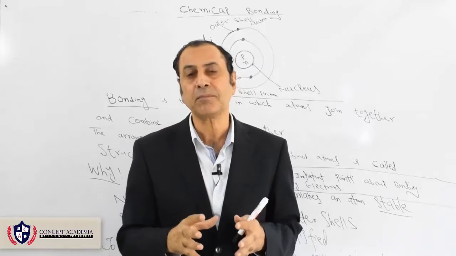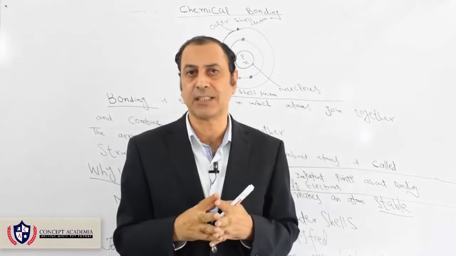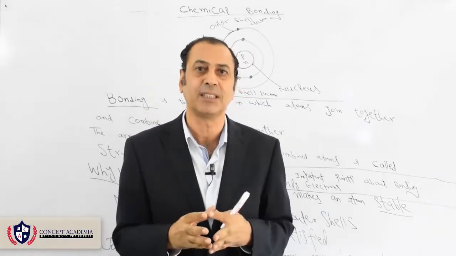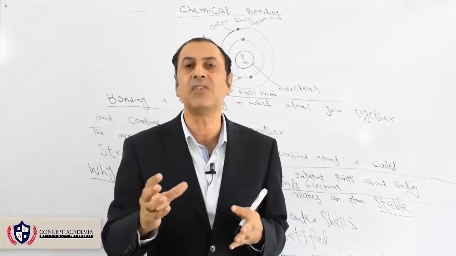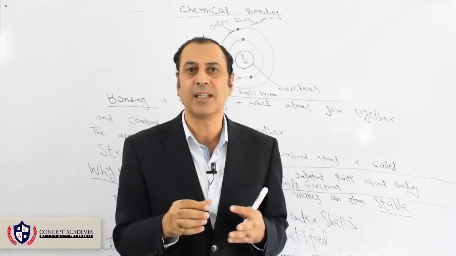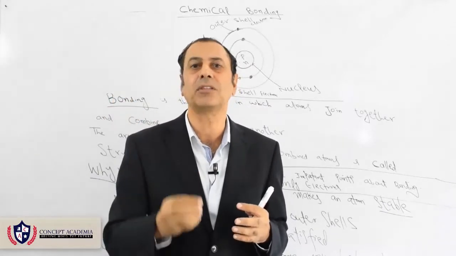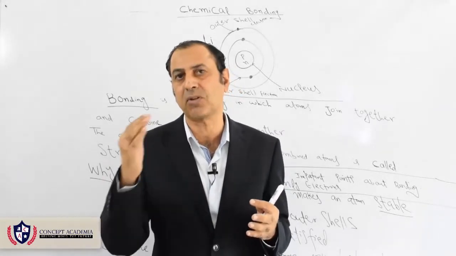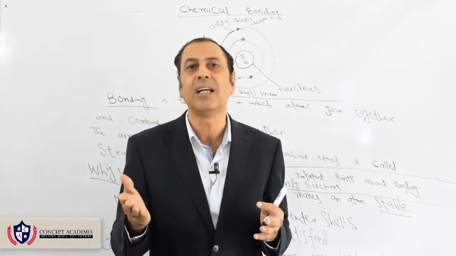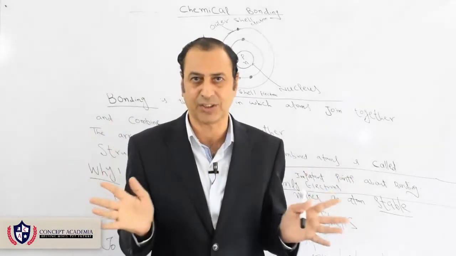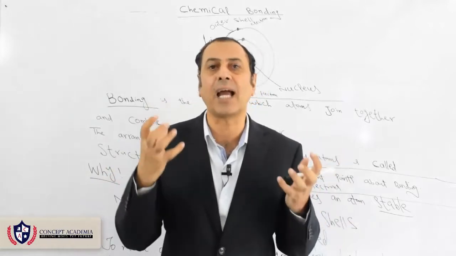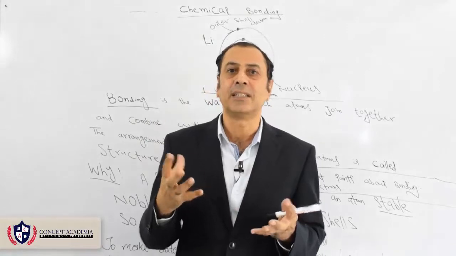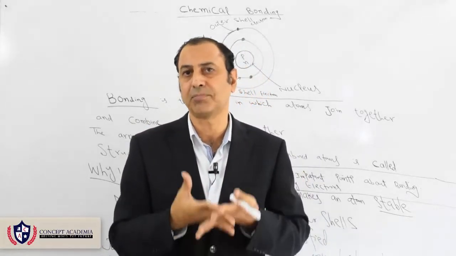Number one, all the stuff around us is made of tiny particles, and these tiny particles are called atoms. Atoms have even smaller particles in them, that is electron, proton and neutron. Electrons are negatively charged particles, protons are positively charged particles, and neutrons have no charge on them. So it means that the atom has charge in it, and these charged particles are electrons and protons.